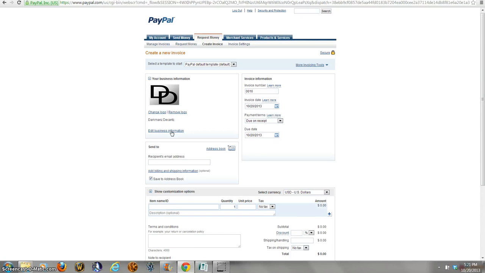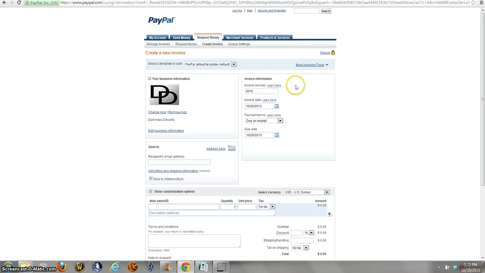So for example, if you have certain invoice settings but you'd like to change them for that specific invoice, like your email address, name, address, phone number, etc., you can edit that by clicking this. To save whatever information you want to a permanent template, you can go up here and click on Invoice Settings, and you can edit all this stuff right there, and that's what's going to permanently show up on your invoices. However, like I said, if you want to edit it for a specific invoice, you would do that right here.